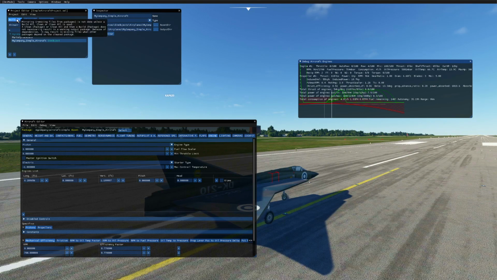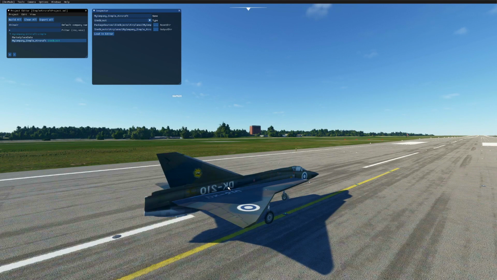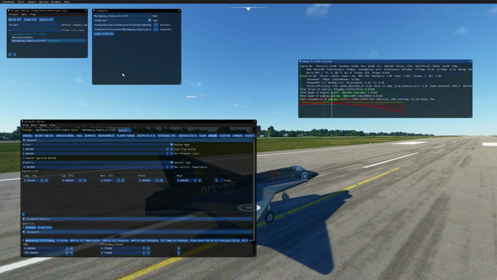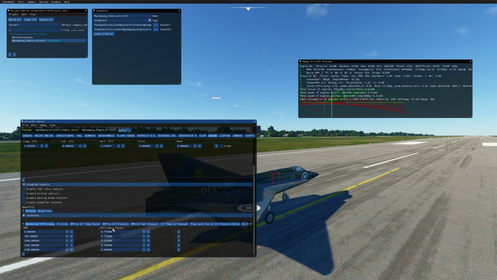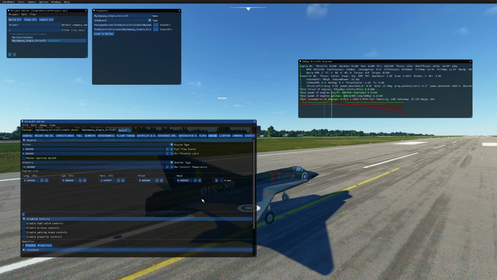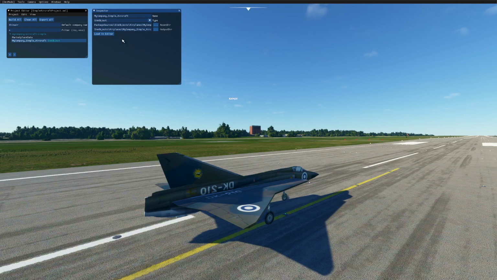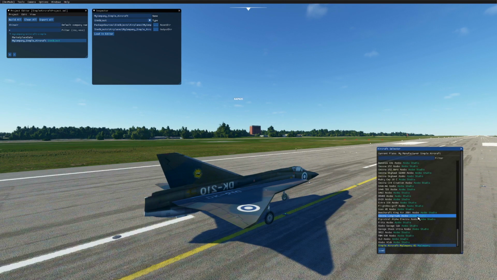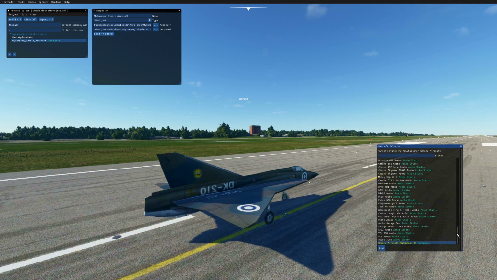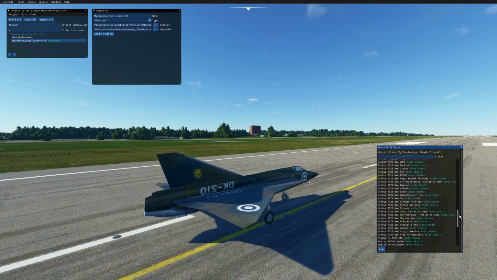Okay, so how do we make this plane a jet? Well, you could play around with the editor. You could go in here, engine, general, change it to a jet, and then you have to fill in billions of different variables to make it a jet plane and to fly and work like a jet. So what we will do instead is steal these from another plane. Let's take one of the existing planes that are in the simulator already today.